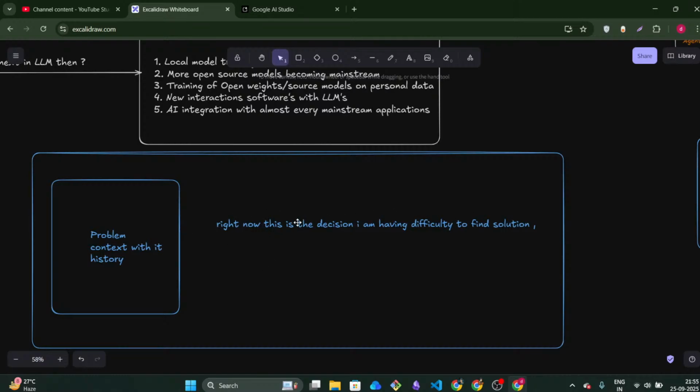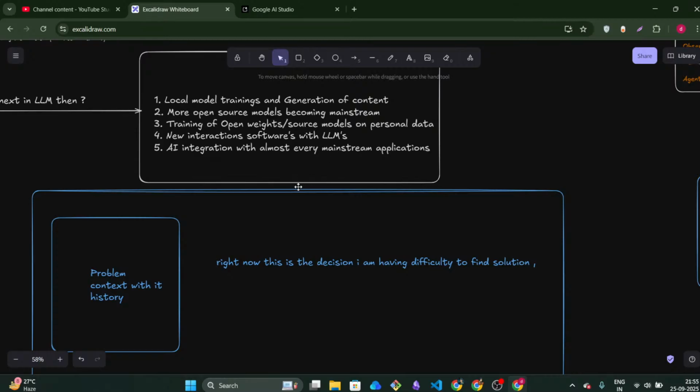But with local training, people will start searching for how to do this and how to do that. So you need to be ahead of the curve and start understanding this stuff at an early stage, so you can get the benefit of it. And there will be a lot of new types of jobs.